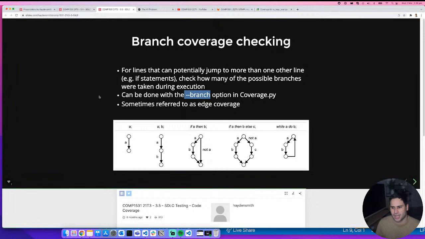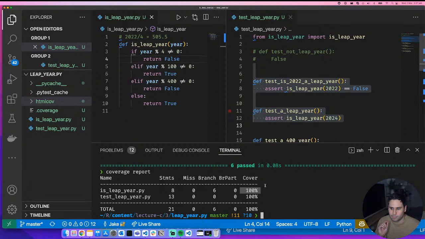If we have a look at some of these diagrams here, you can imagine that there might be functions in which it's not really possible for every line of code to be tested. What we really want to test is that certain branch paths, that all our branches, are executed in our tests. That's what the branch option does with coverage. So this is what we use when we mark your project iteration, I believe.